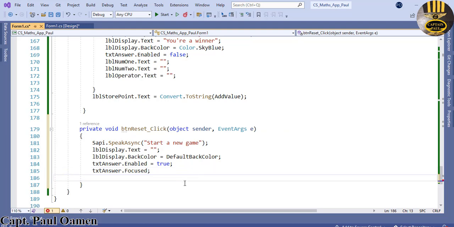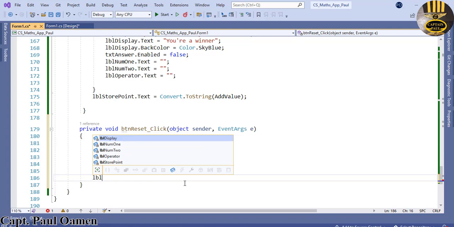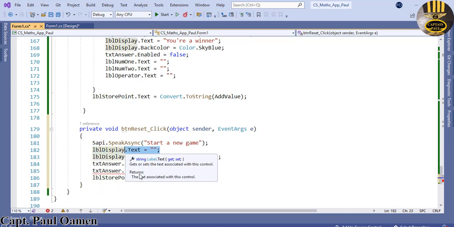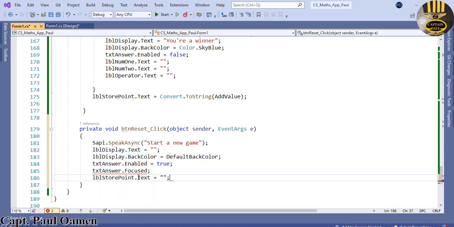Then LBL store points, that should be cleared as well. This is not accepting focus, so it's just focus, not focused. Oh, wait a minute. I think it's because parentheses are missing. Let's see. Alright, it is focus with parentheses.